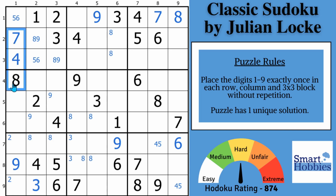Because now you have the 7, 8 right here, which forces you to put a 7, 8 hidden pair in block 7. This is going to be a nice 1, 2 naked pair in block 7 as well, which now restricts the 3, 5, and 6 to these 3 cells. Because of that 3 right there, that's the only place the 3 can go, and you have a 5, 6 naked pair right there.